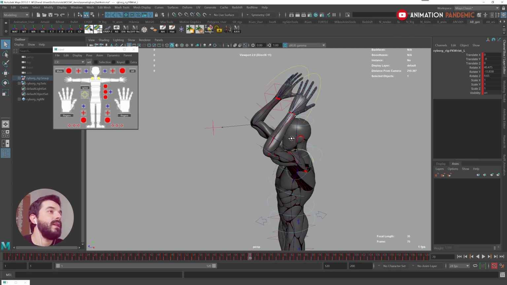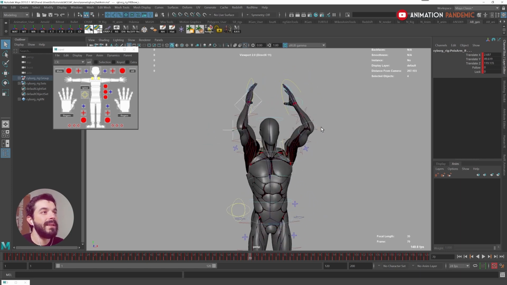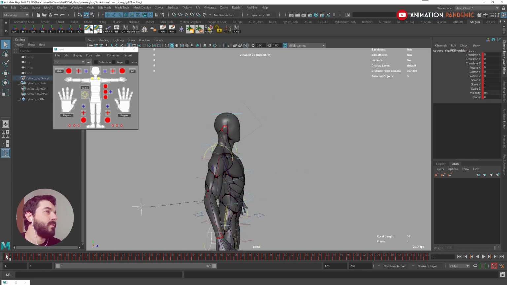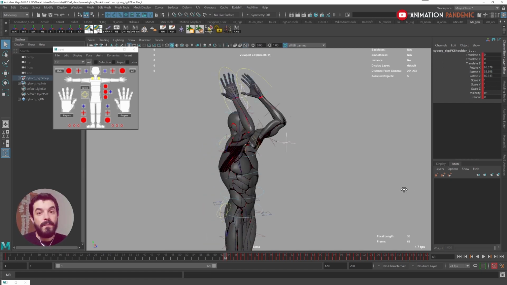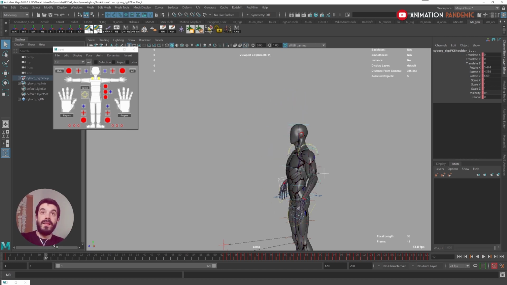That's good. Now let's say that this motion on the way up was a bit noisy and they told us to clean it. I could run a baking operation, but what happens, let's say, if I delete everything between the last key and the first key? So what happens is that the end and begin pose are the same, right? But if you check the interpolation of these arms, you will find something very interesting. You see that the FK arm still works pretty nicely, right? So it does what it needs to do.